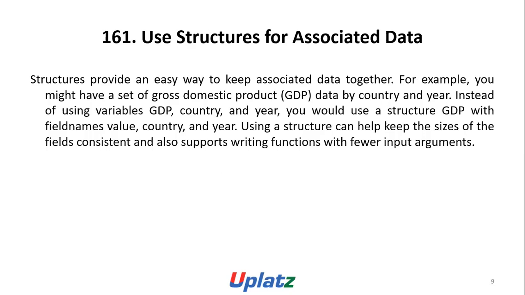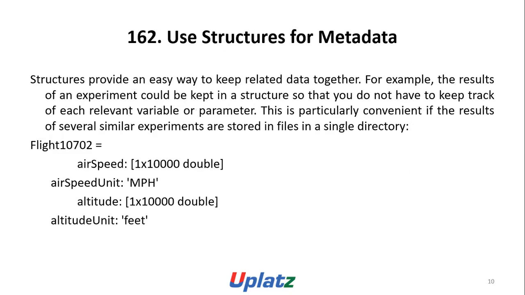Use structures for associated data. Structures provide an easy way to keep associated data together. For example, you may have a set of gross domestic product data by country and year. Instead of using variables GDP, country, and year, you will use the structure GDP with field names value, country, and year. Using a structure can help keep the sizes of the fields consistent and also support writing functions with fewer input arguments.